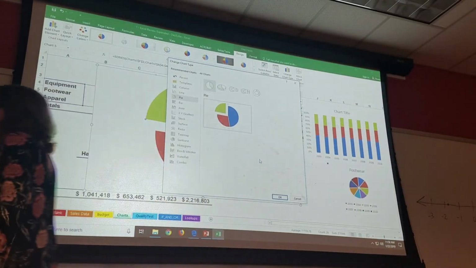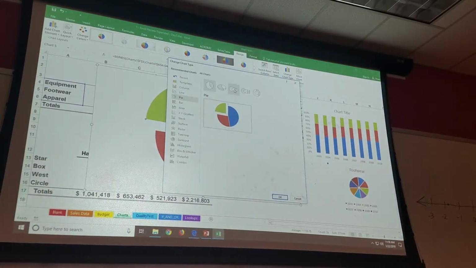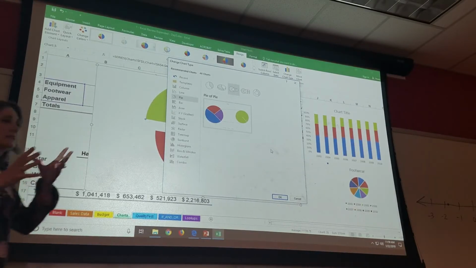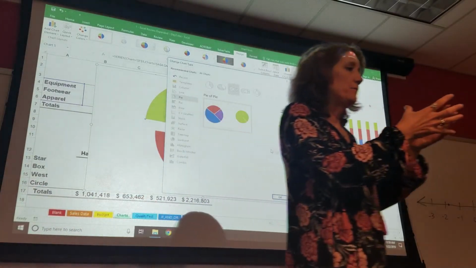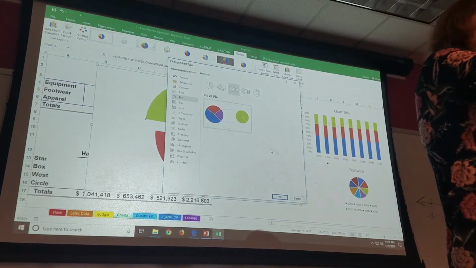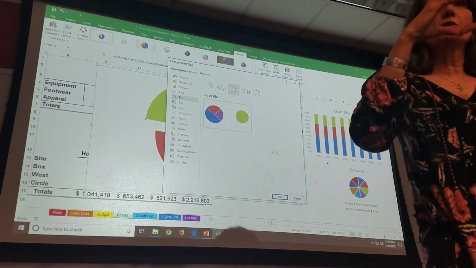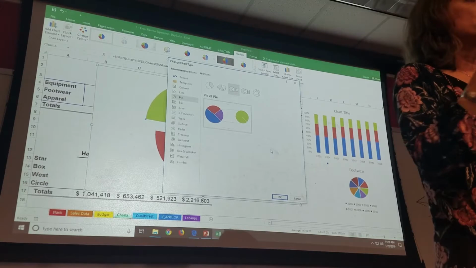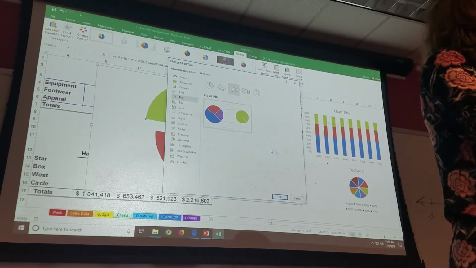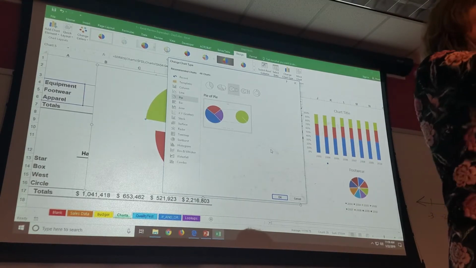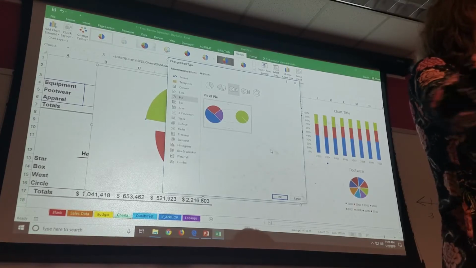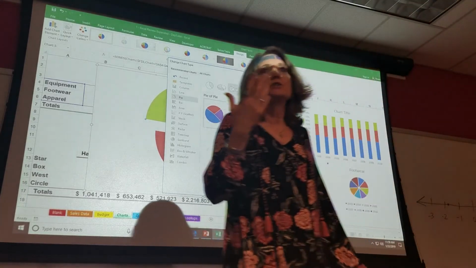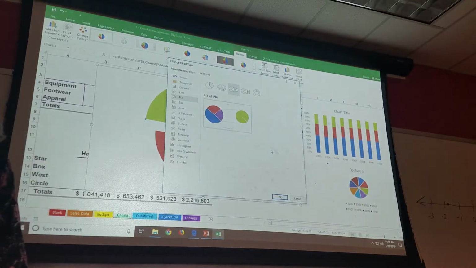There's a couple of choices. One of them is right here. They don't apply to ours, but this pie of pie and this bar of pie, what they do is they allow you to take those whole bunch of little ones and pull them out into their own separate pie to expand it, or into their own separate bar to expand it, so that you can get the detail that you were missing in the great big pie where they were all really tiny and other things were big, okay? So those are just nice ones to know.